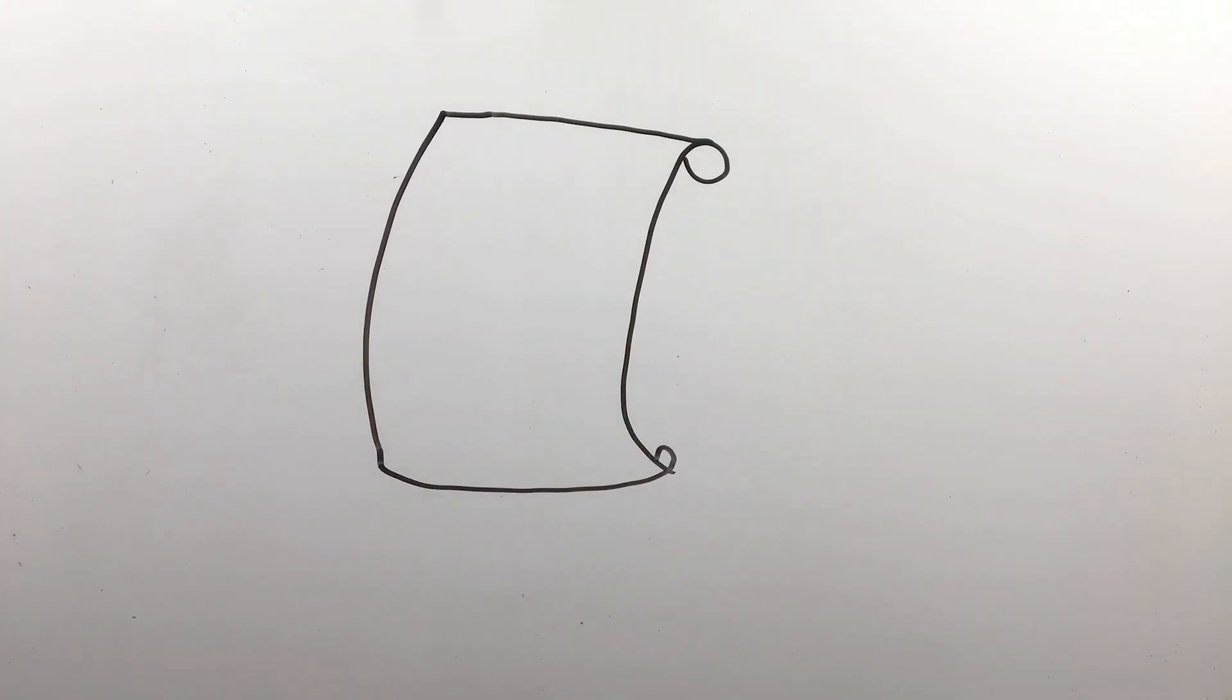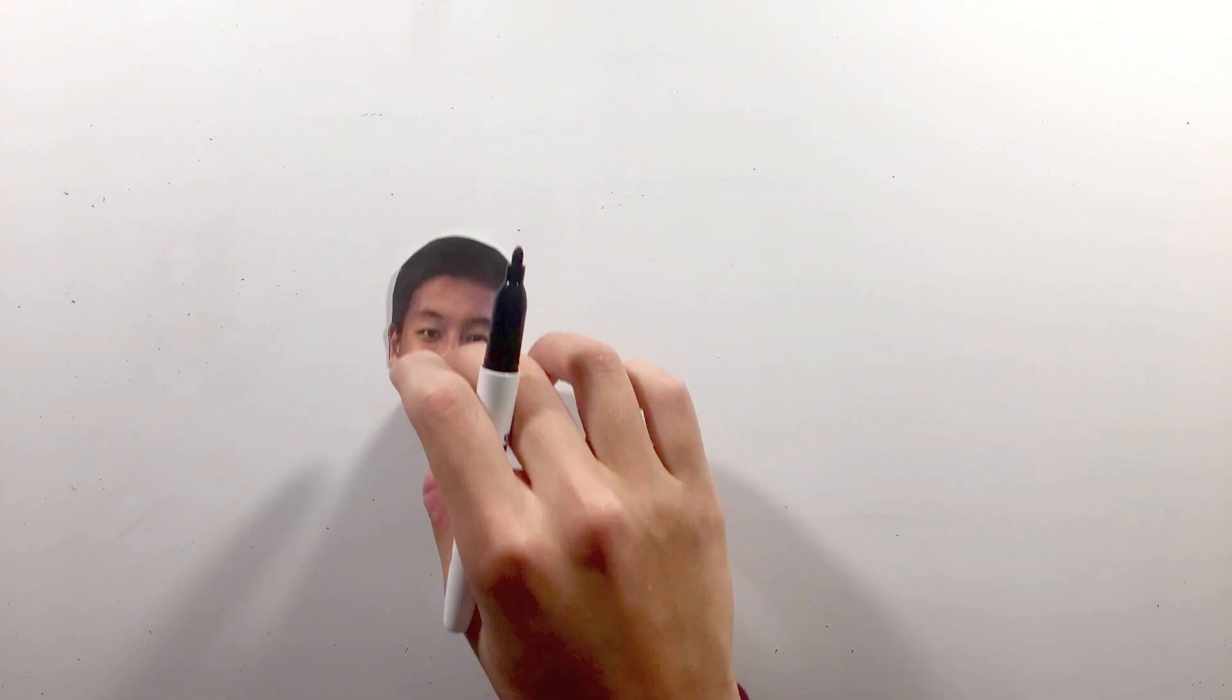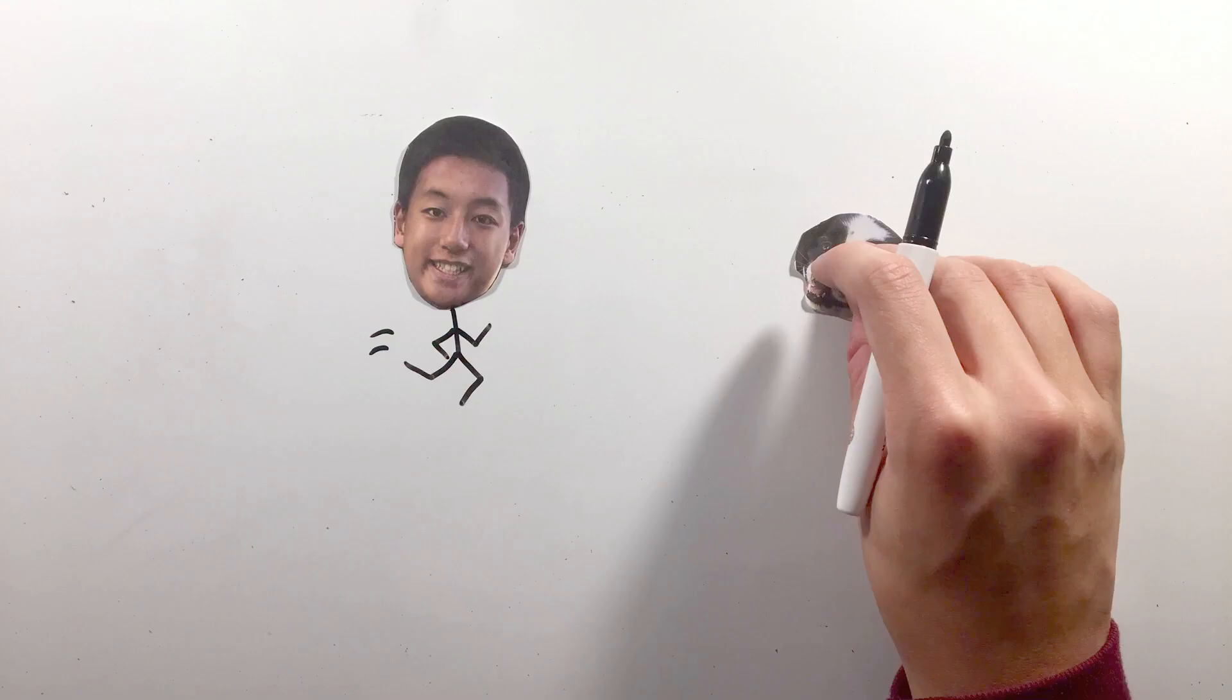The position of an object, usually written as the letter x, tells us where the object is located. To define position, we generally need to choose an origin point and coordinate axes.